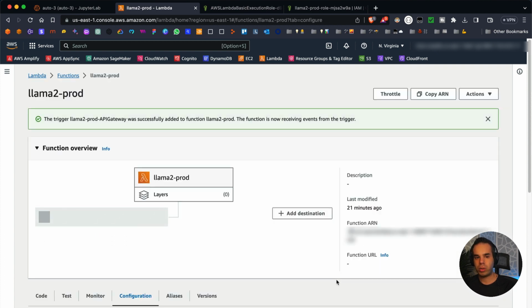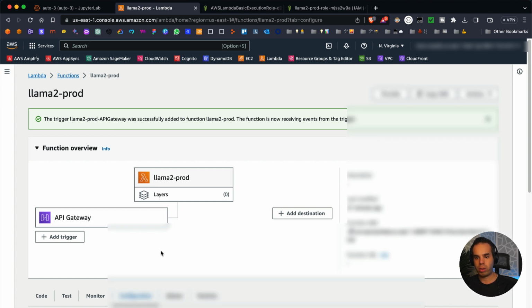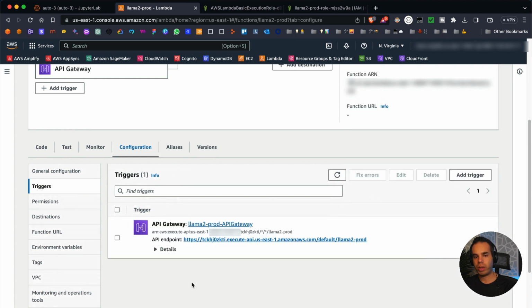And then what it's going to do is create this API gateway within AWS for our use case. And then we now have a trigger that hits this API endpoint. So when we invoke this API endpoint, we then would be able to call this Lambda function to then call our SageMaker endpoint, get some data, and then send that through the API gateway back to where it was requested from.